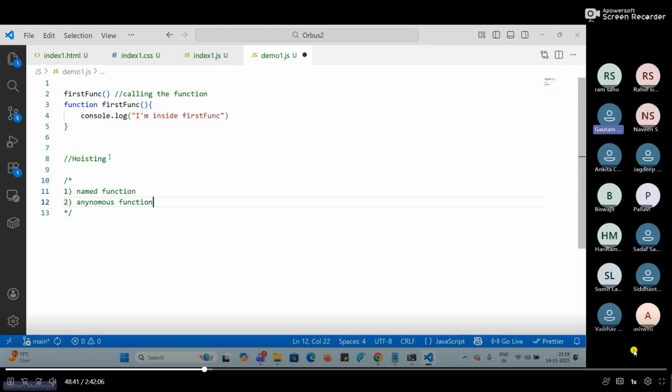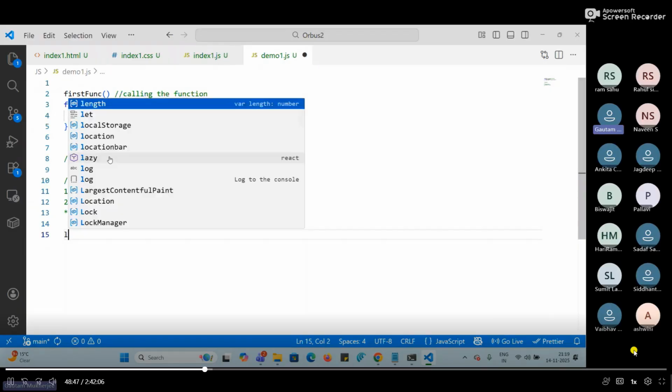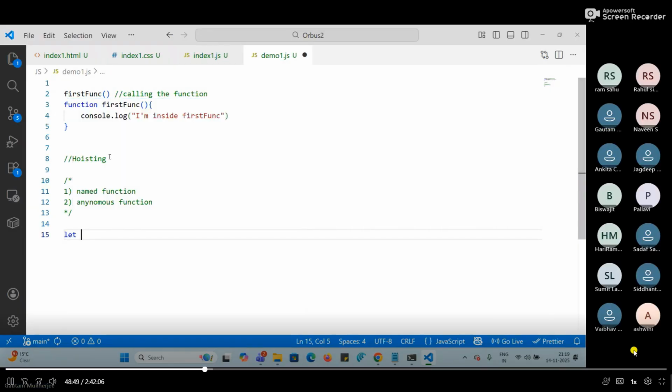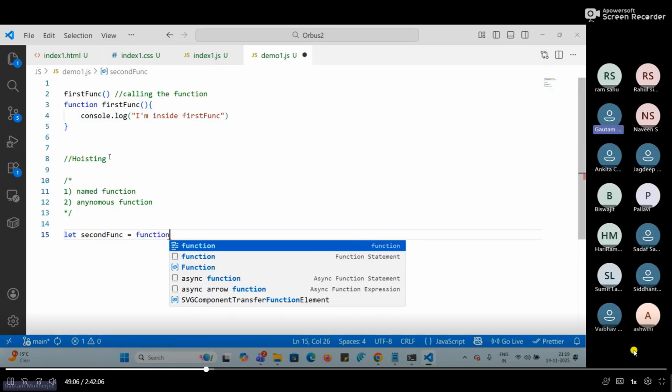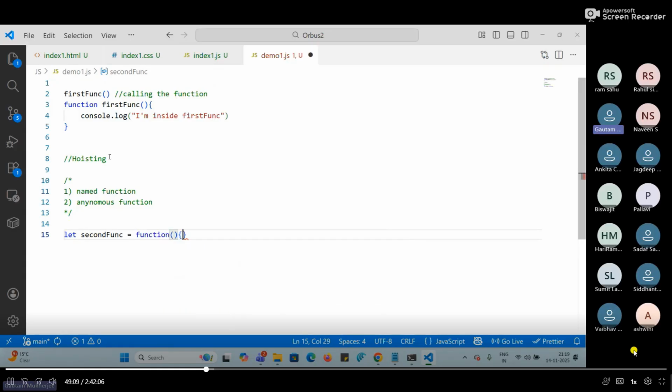Let's see its syntax. First we create a variable. Say my variable name is secondFunc. Now I will write the keyword function, then parentheses, and then curly brackets.